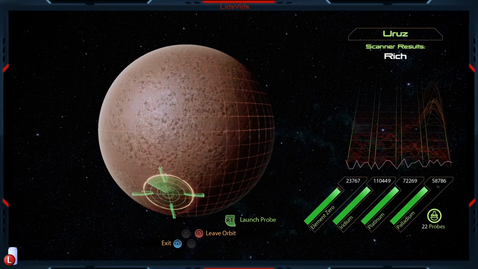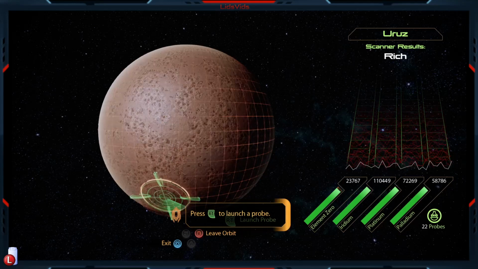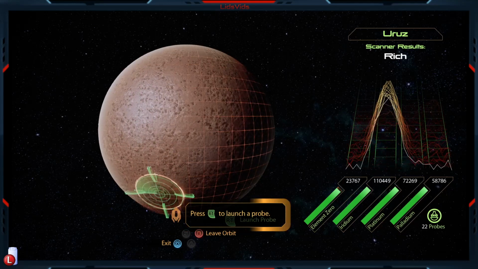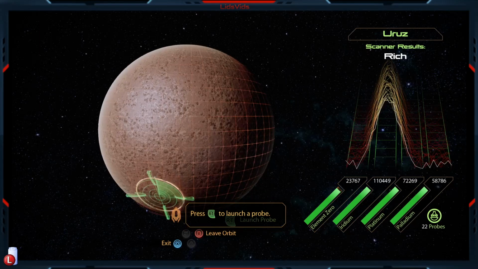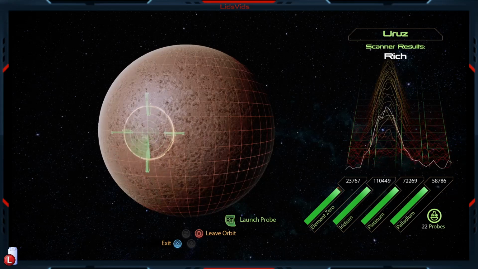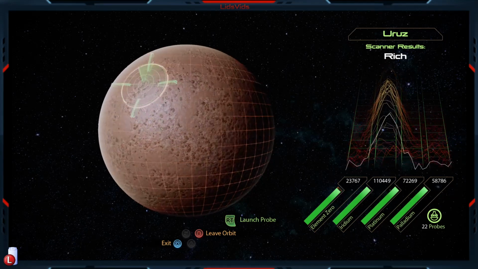Now, granted, I haven't seen any big sources of any resources yet, but I imagine there's got to be some hidden around here. Like I said, again, probably not actually launching any probes here, but out of curiosity, yeah, it does seem like this system in general is just stock full of iridium. It's a separate source right there. Definitely not as good as the first, though.